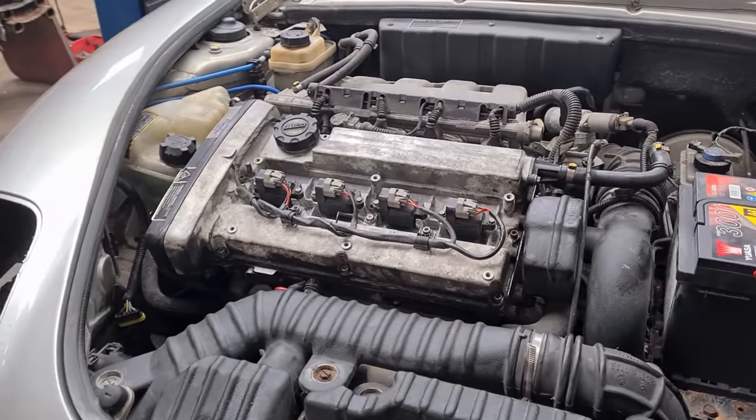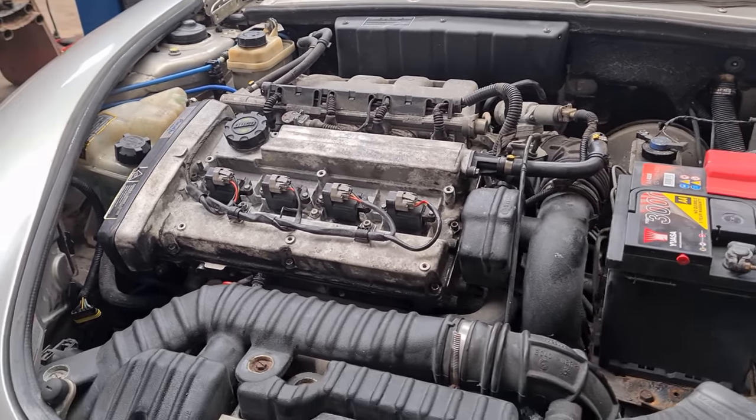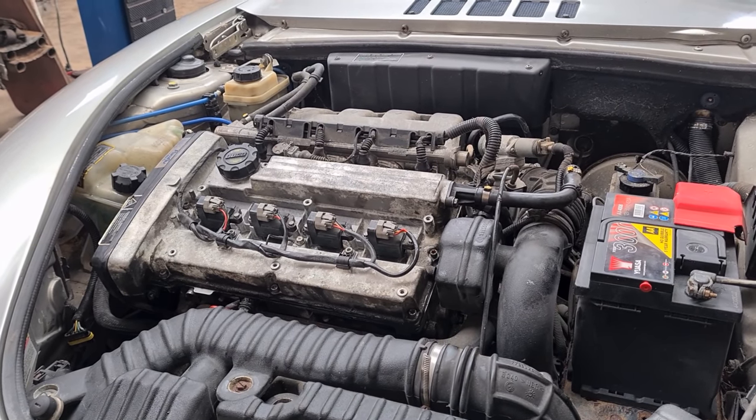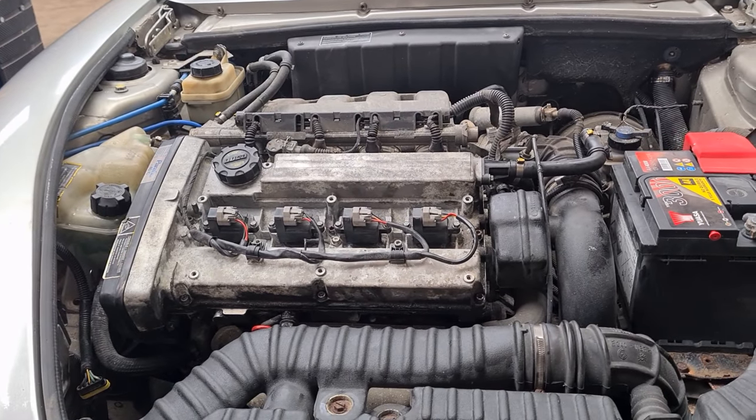Right, it's had a few minutes to warm up now. It's quieting down quite a bit. There is still a little bit of a tick coming from it, but that will just be a stubborn hydraulic lifter, and with a little bit of use and a little bit of revving, it should start to lubricate up and quieten down that bit more.